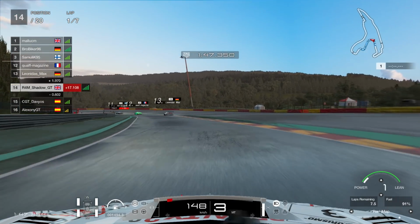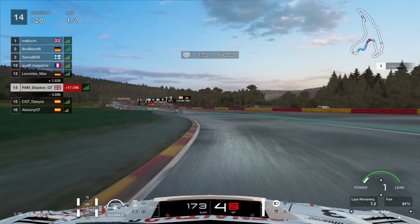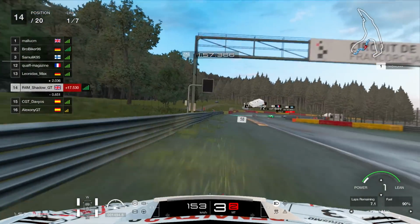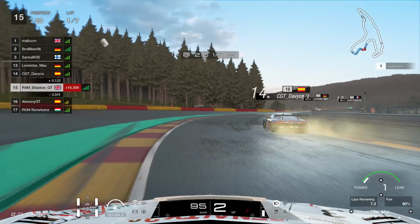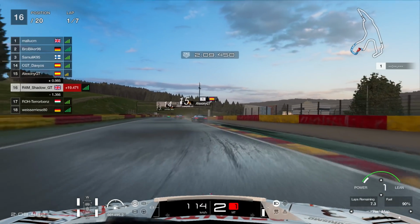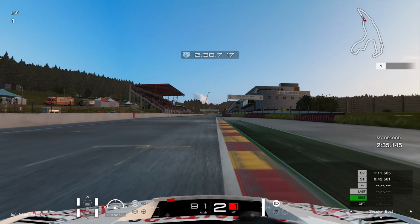And you'll see an example of how difficult things were around Pouhon, on the exit of this corner at least. You can see here I'm just totally struggling for grip on the rear end. Can't keep it in check at all. And like I said, courtesy of my shocking tyre choice, what a stupid mistake that was. Don't know how I've even managed it, to be honest. There it is. Wets on the front, intermediates on the back. And that is a recipe for having a crap race.